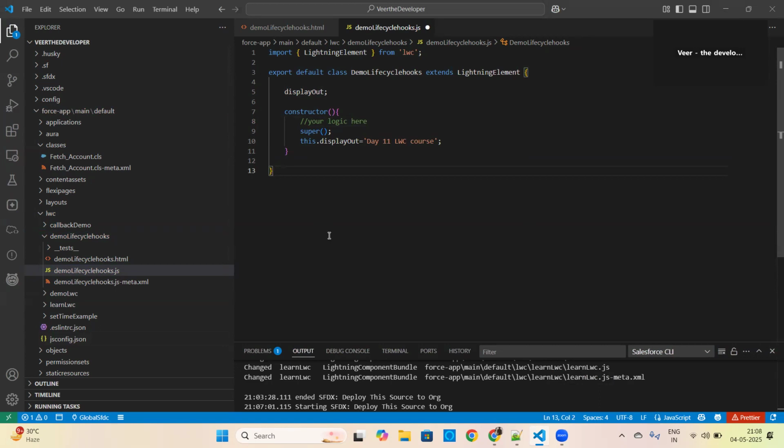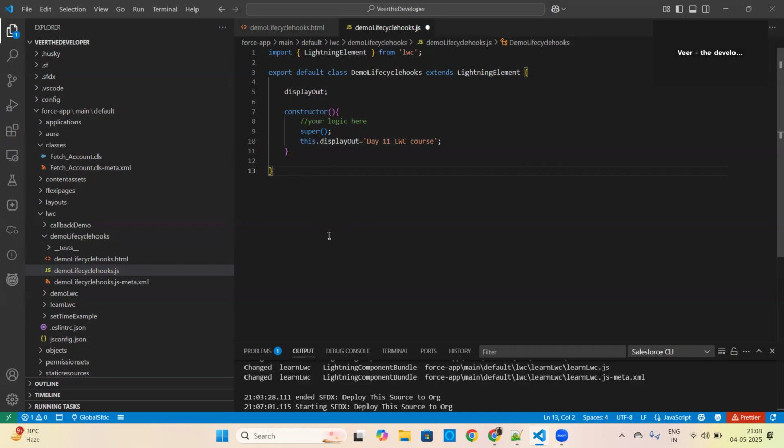Since we are talking about the constructor, remember, if there is no business logic to write inside the constructor, then you need not write it, because it will automatically be invoked in the backend. If you have some business logic, then write it down.